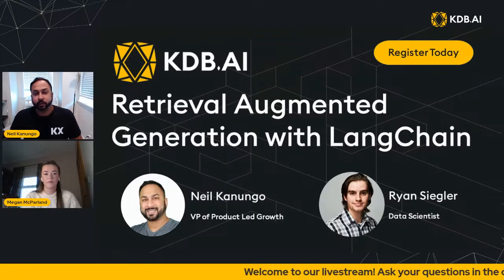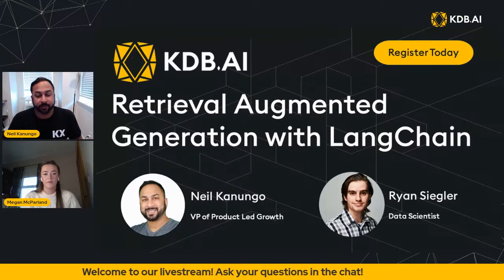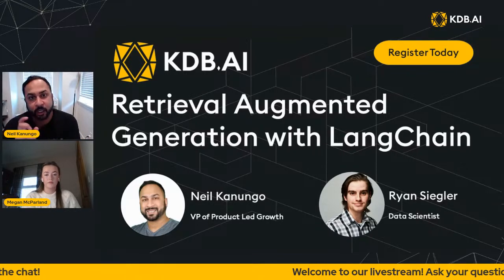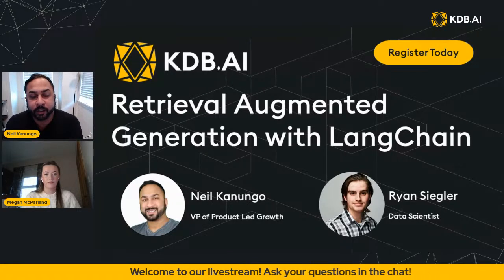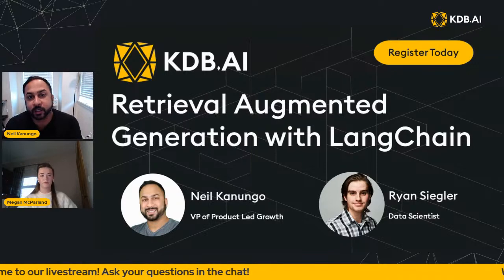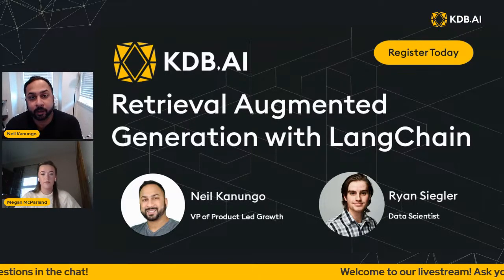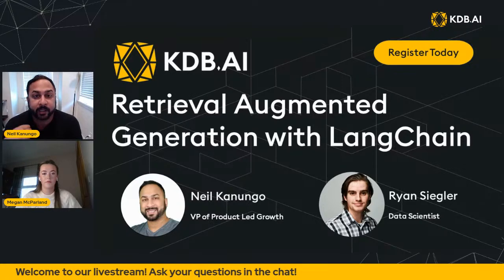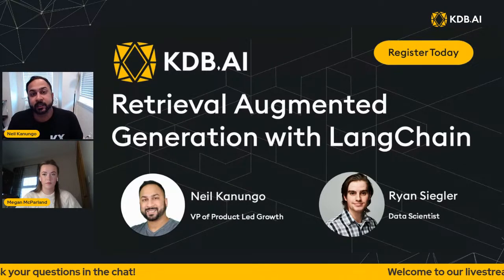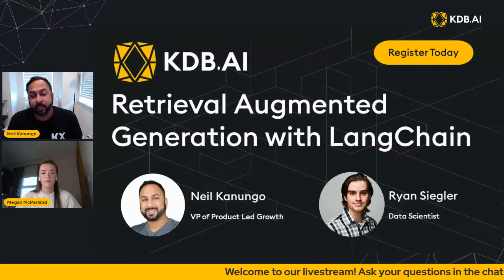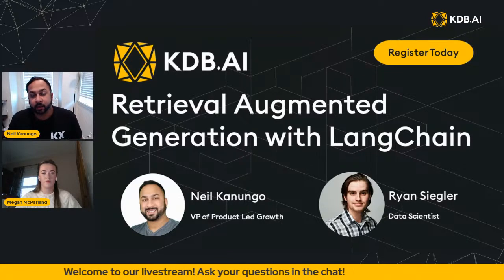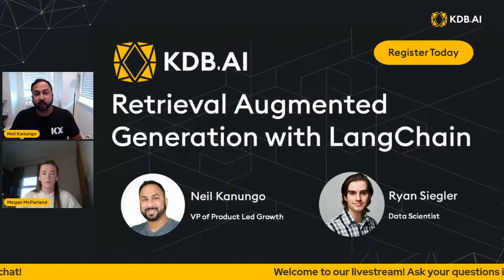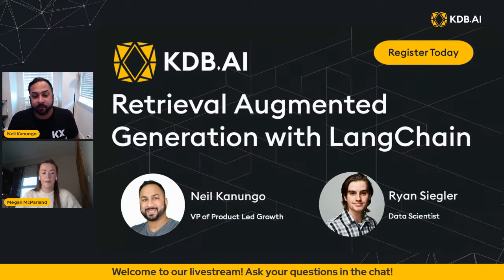So you're able to do similarity searches with your vector database, like Michaela did in our first session, where she did a document search and found similar snippets or chunks of text data. But then you're passing that to a large language model like GPT-4 or GPT-3.5, and you're able to have a conversation with your data and have the LLM take those chunks and create a nicely contextualized response for you. So that allows you to extend the capabilities of your LLM, use your company's data, your private data, real-time data, your own personal data with the vector database to have a conversational chatbot. It's a very hot topic. So we will have Ryan showing that with us.